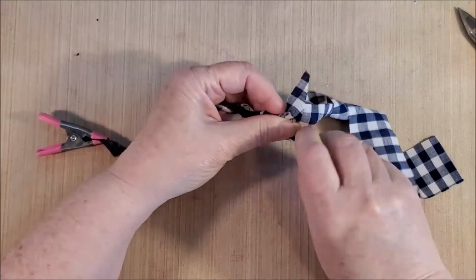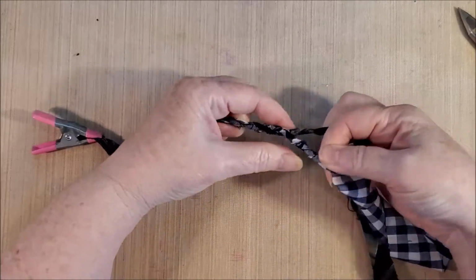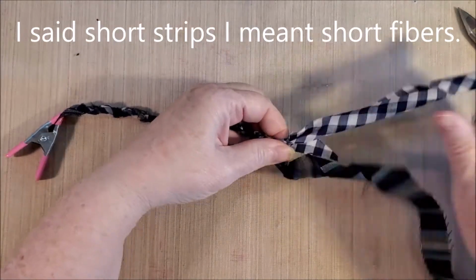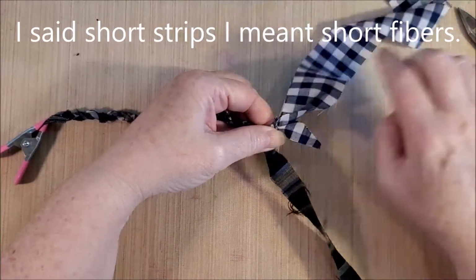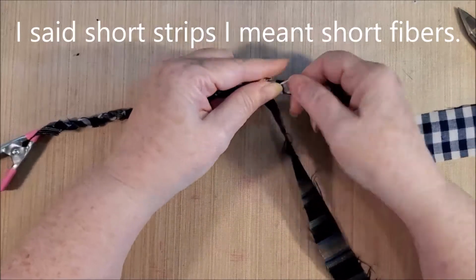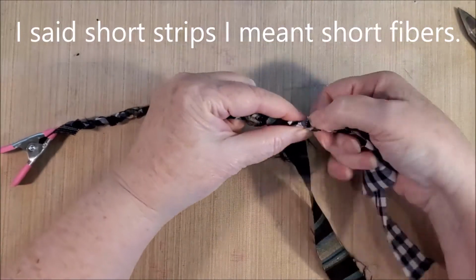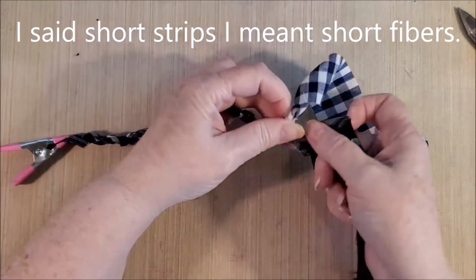This does not have to be cut on the bias. It does not have to be cut on the grain. You just want a strip. Now, cut on the bias, you could pull this apart. So I would cut more across the grain or along the grain so you have longer fibers. Cutting it on the bias means you have little short strips. I'll show you that. I'll explain that again in a minute as soon as I put this down. I want to get past that joint.